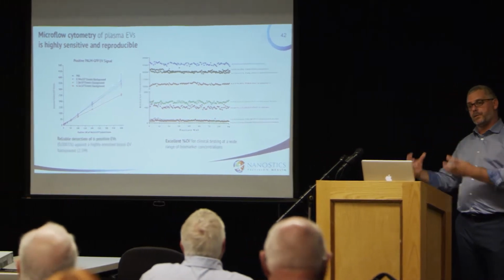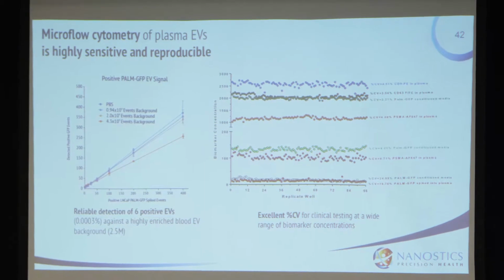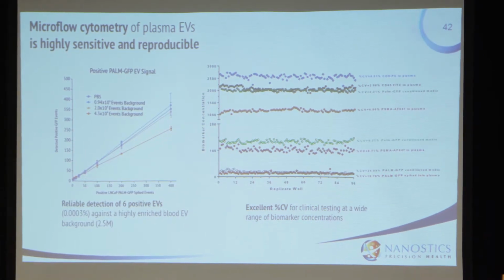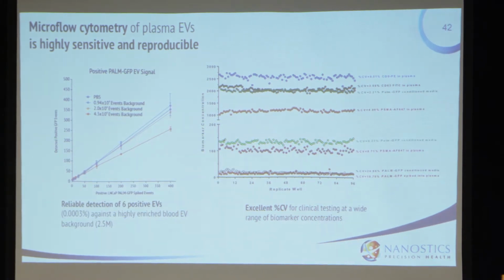The other part now, this is a new technology. So now my job is to go in and convince the FDA that the technology is sound, the test is sound, because I want to be able to go to you and say, take my test, trust the results. So I've got to show that, number one, the machine works the way that I think it works, the test works the way that it works, it's sensitive, and it's specific. It's got to be sensitive enough to find an aggressive cancer particle, so that I don't miss anybody that has aggressive cancer.